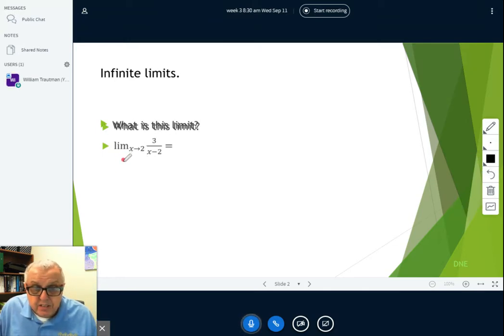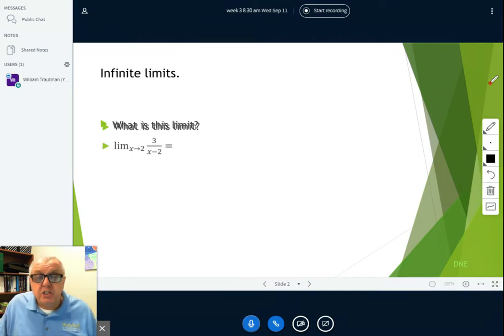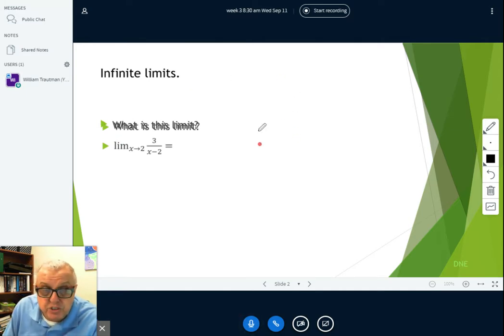Once again, the nomenclature here, the way it's said, is x approaches 2. X gets very close to 2. Except I can't spell. It's not letting me write. So anyway, x is approaching 2. That's how you would say that. So let's get very close to 2. I'm going to just do a t-table really quick as x approaches 2.